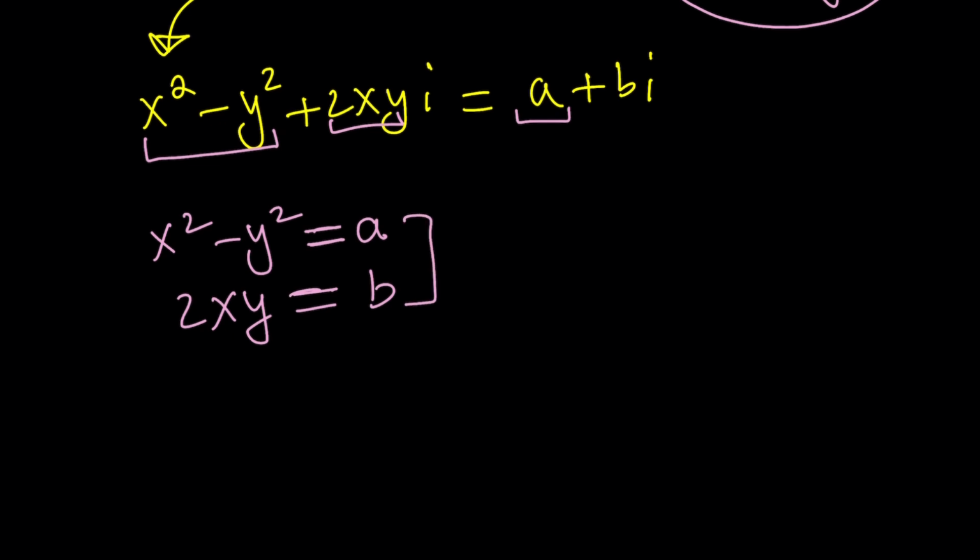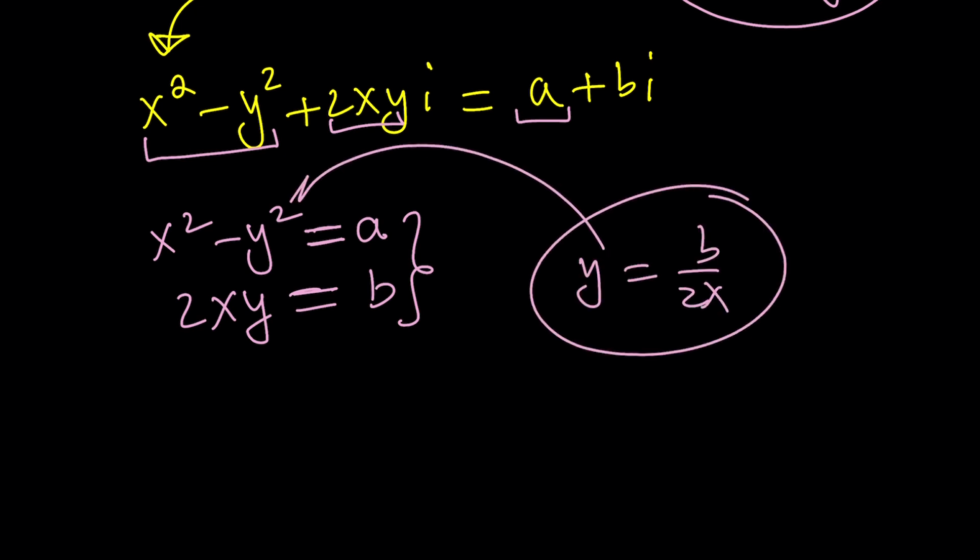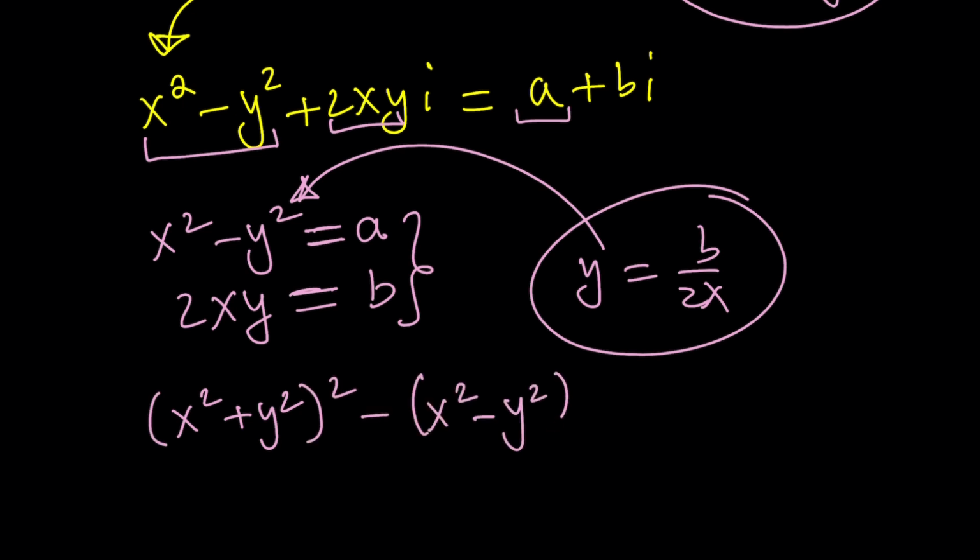How do you solve for it? I can go ahead and square something here. Maybe that's one way to do it. Another method that I can think of, there's too many ways to do it. Like, okay, maybe I can replace y with b over 2x, substitute that here, come up with a quadratic equation. Or I can use this, remember the identity, and I just used it on my other channel, Cyber Math, today for another problem, which is about polynomials. So if you haven't checked that yet, go ahead and check it out because this is a really nice problem, and that's homemade. Hopefully you know what that means.